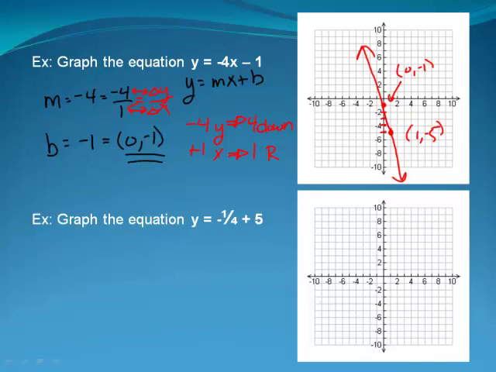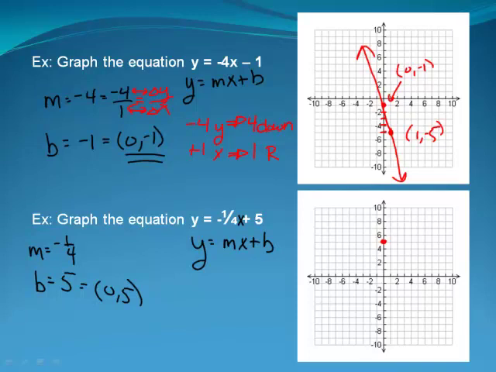All right? Let's do this example. y equals mx plus b. There should be an x in that equation. I apologize, I missed that. So we've got y equals negative 1/4 x plus 5. So here our slope is negative 1/4, and our b is 5. Let's start with our y-intercept. Y-intercept then for ordered pairs will be 0, 5. So 0 left or right and 5 up will take us 5 up from the origin, and that'll be right here.